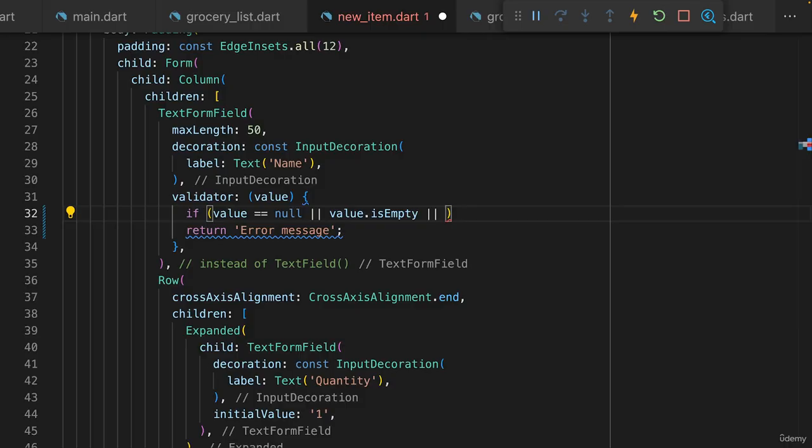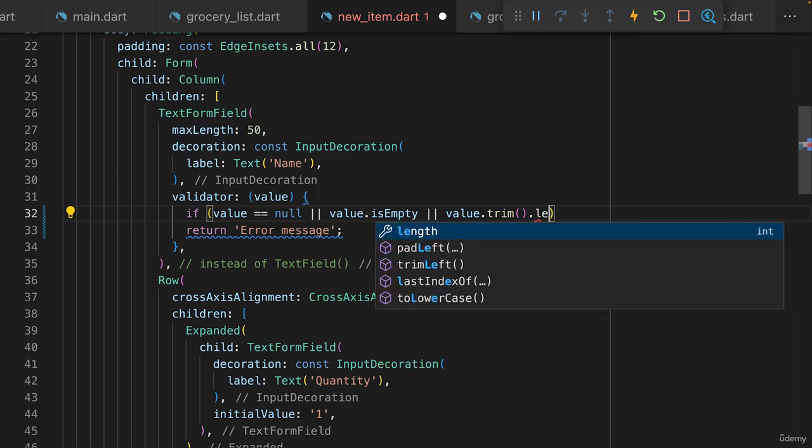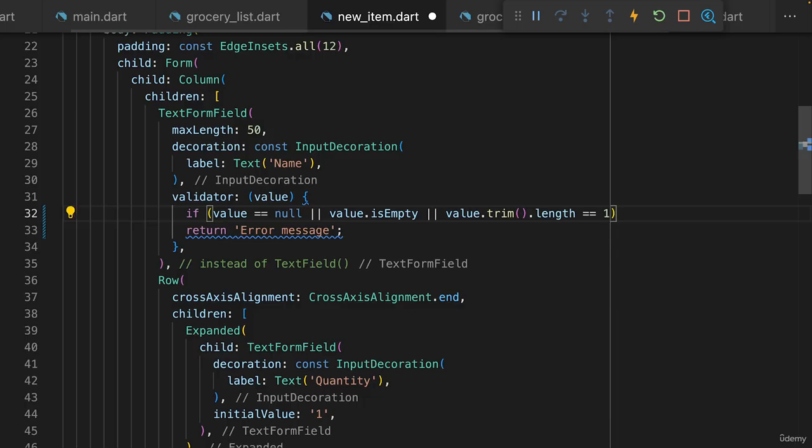Because my next check here is whether value, once trimmed, and you might recall that trim is a built-in method which you can execute on strings to remove excess whitespace at the beginning and end. So once the value is trimmed and we got rid of any excess whitespace, I want to check if the length is equal to 1. Because here, for example, I want to have input values, names, that are at least 2 characters long. So if the length is 1, I'm not happy with that. And actually we can check for smaller or equal than 1 to make sure that if the value after trimming would have a length of 0, we also make it into this if block.